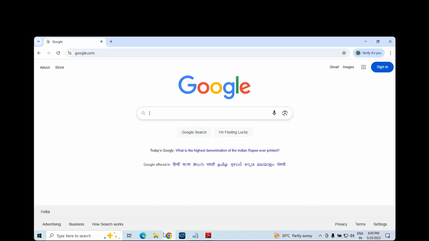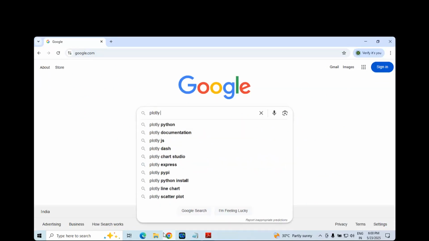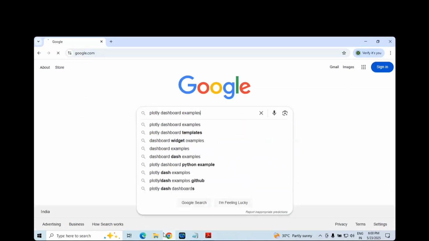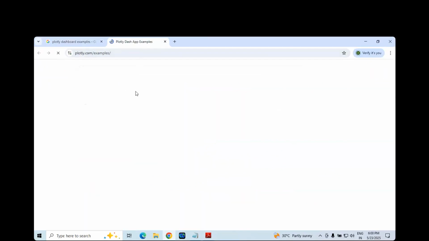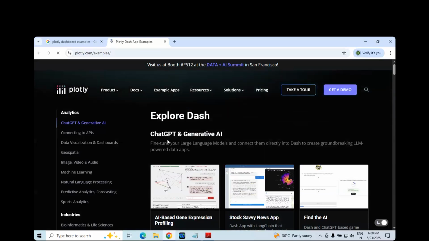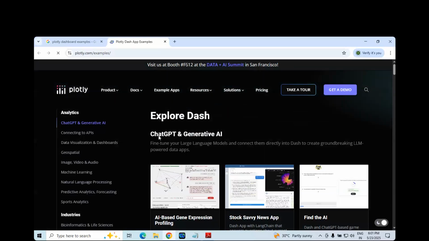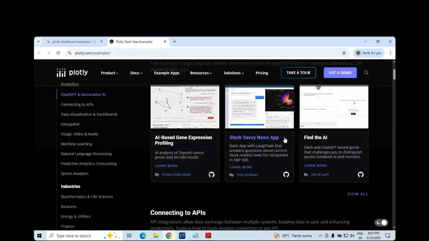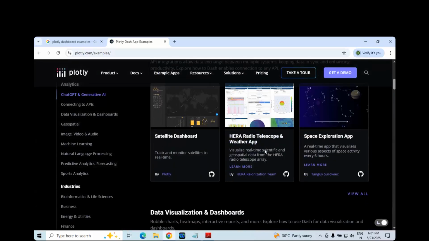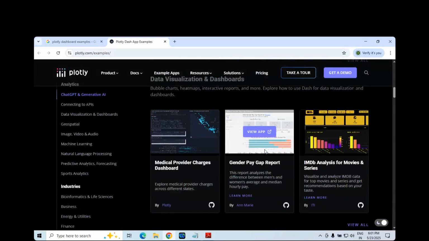There are some Plotly dashboard examples. Here I will show you some dashboards. This is a good example. One minute, I'm checking.